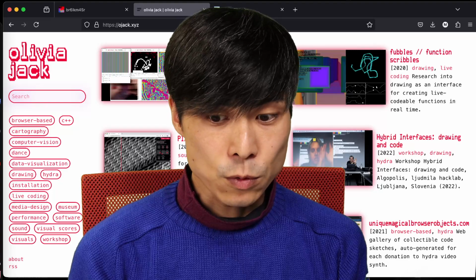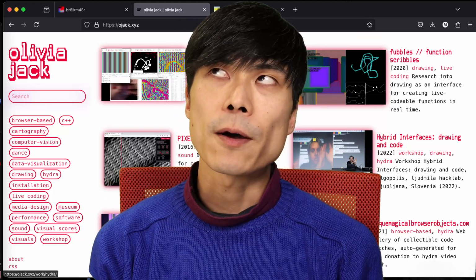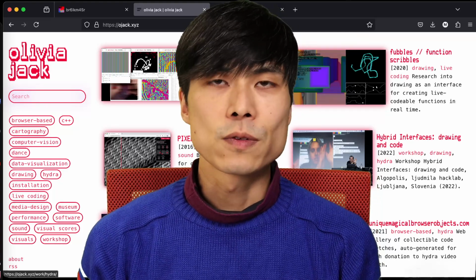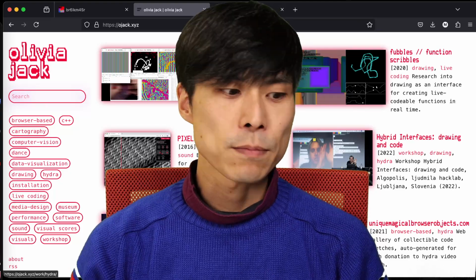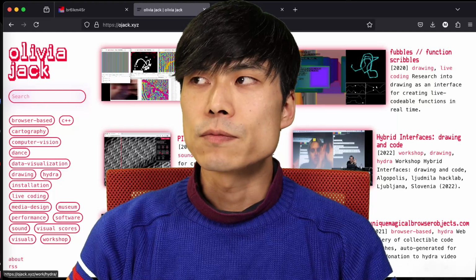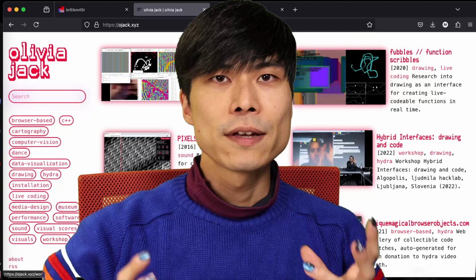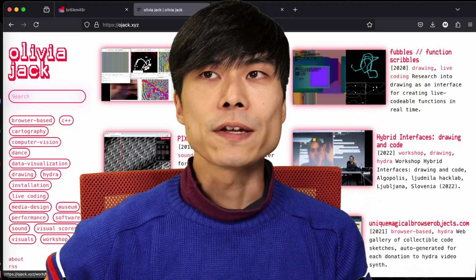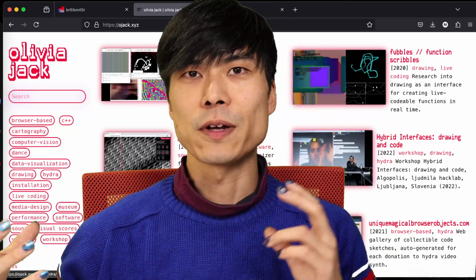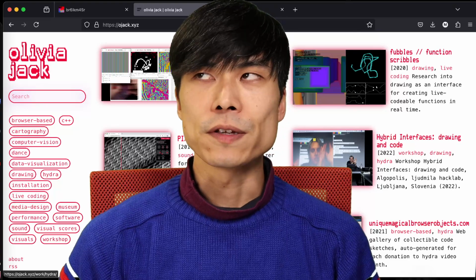Olivia is the one who created Hydra, as you can see here, Hydra Video Synth, which means that she's not only the coder who wrote the code on the front end, back end. Actually, Hydra consists of so many different components, and we might make a tutorial about how to embed this Hydra code into your website, and then you start to see, oh, actually this is the Hydra engine, this is the Hydra editor, so many components. So what we see on the web browser consists of so many things.